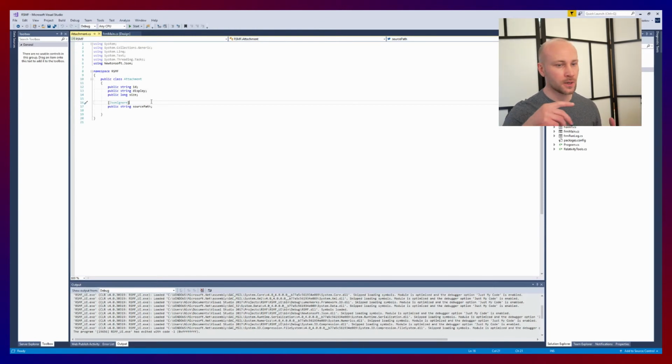And so when I loop through my attachments, I'm also logging this path, and before writing it out, I am looping through the attachments and adding them to a zip file. But in order for it not to be added to our JSON file, I have this parameter called JsonIgnore, which does not put the source path as a field in the final JSON file. So a little bit of geeky stuff here if you're interested in programming.